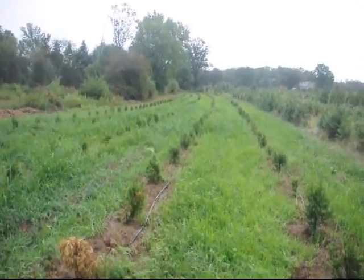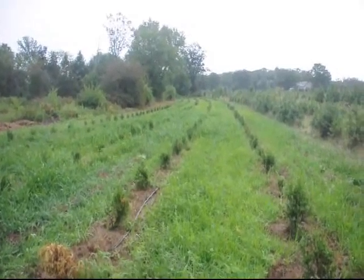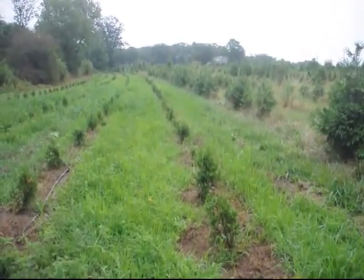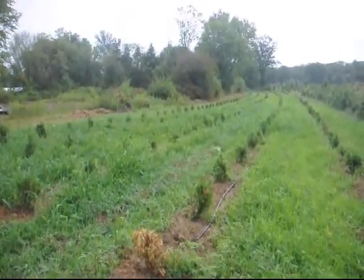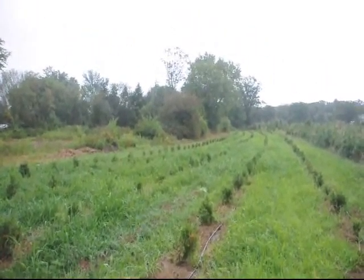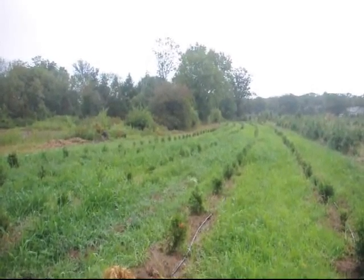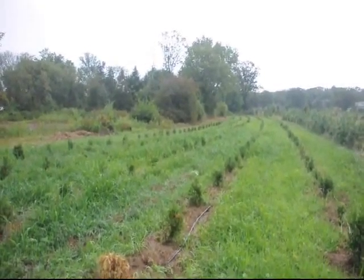So the fox killed these two, but we expect to have losses and it's okay, especially if it's a fox. Now if it were from a rabbit we'd be very upset — we'd want to shoot it. If it was from a deer, we'd kill it. But the most important and critical thing in growing these arborvitaes, especially if you plant them in the middle of summer, is to make sure you have a water system so that you can properly water the trees. You can't expect a consistent and uniform result if you don't have proper watering. If you have any questions on growing green giant arborvitaes or other arborvitaes, give us a call at Highland Hill Farm — we grow thousands of arborvitaes and we specialize in the giant green arborvitae.